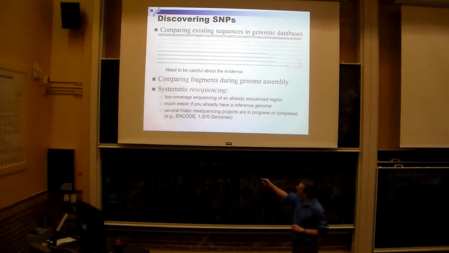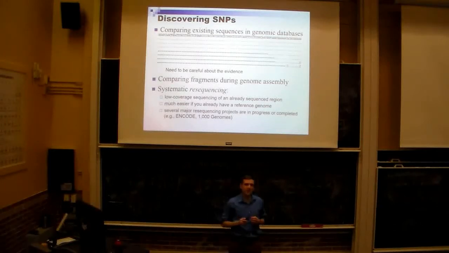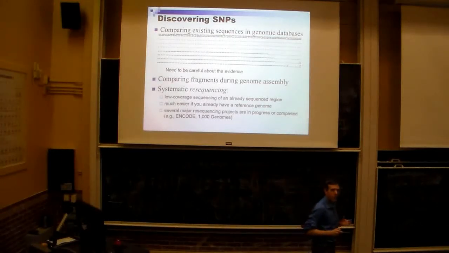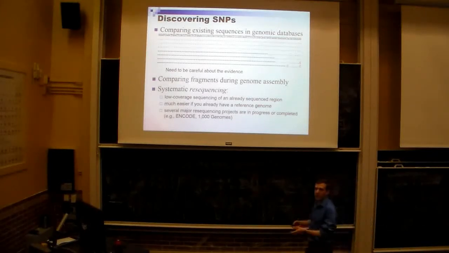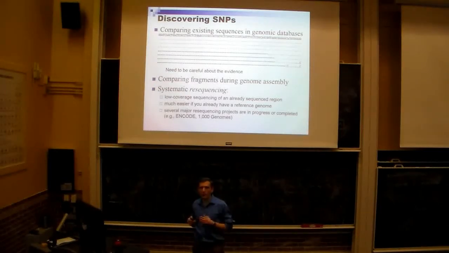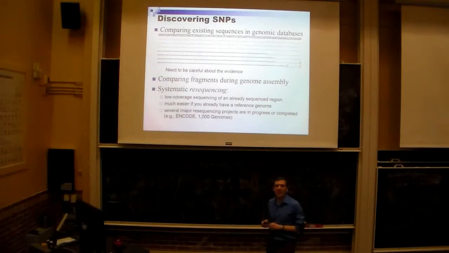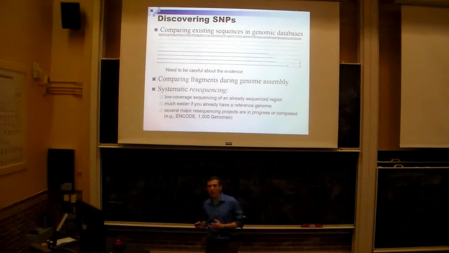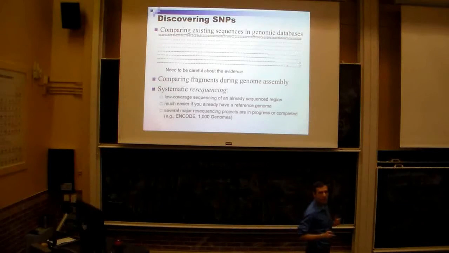A couple of examples of this have been the ENCODE project and the 1,000 Genomes project. I'll talk about some others of these later. But basically, these are projects that for one reason or another are interested in looking at variations in sequences and gathering lots of different sequences. So that more and more often is how we're getting large numbers of genetic variations in our data sets. And this is, of course, something that is not just done with humans. People are interested in lots of organisms for lots of reasons, whether because they are important model laboratory organisms, they're important for agricultural reasons, they're important for other research reasons, and so forth.